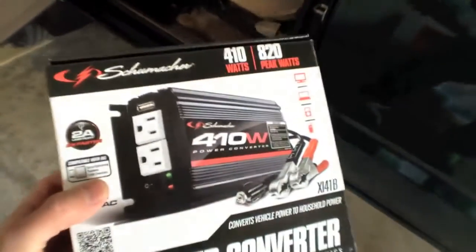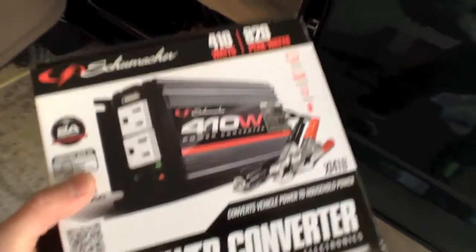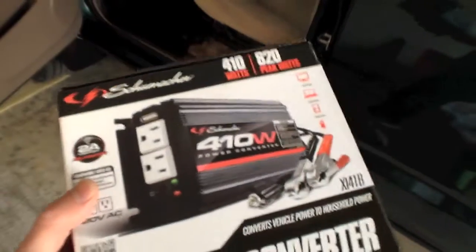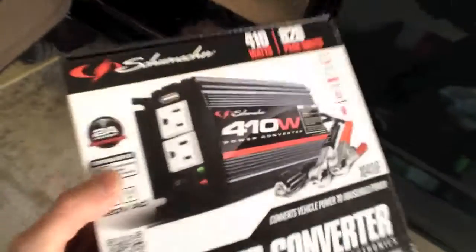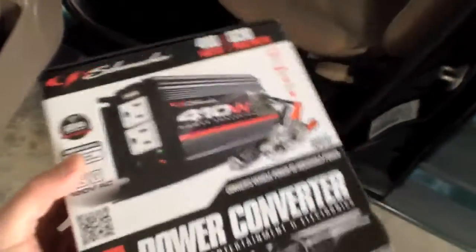I don't know if you need to use this all the time because as you're driving you've already got a cigarette lighter adapter and there are converters and stuff. But occasionally, if you've gone on a road trip or something like that, you might actually need to use a wall outlet, or maybe you're parked and you want to tap into that power supply while your battery is off. So this is just kind of a cool, versatile tool that you can take along with you.